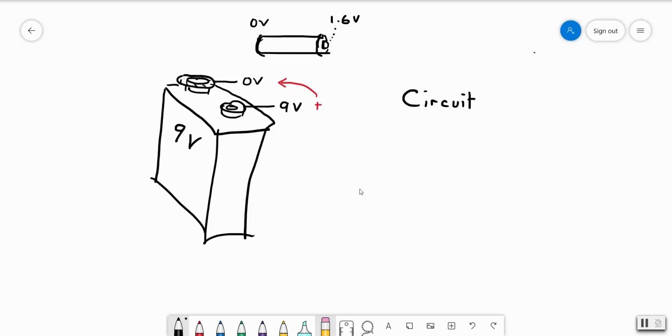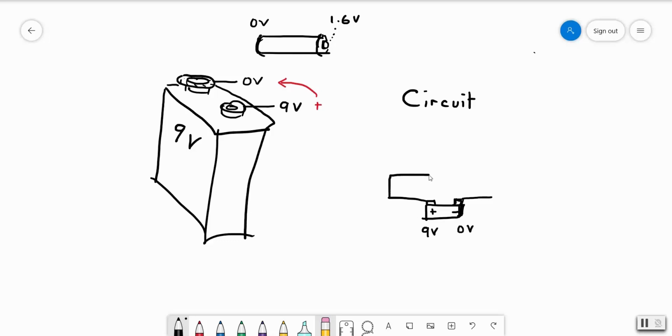Let's choose a circuit. Sometimes we'll apply a battery here, and I don't want to get into circuit schematics, but if you learn circuit schematics, you can do this very easily. You don't have to draw so many pictures. What I can do is take a positive terminal of my battery and my negative terminal, and I will have some voltage here. Let's say this is 9 volts and 0 volts.